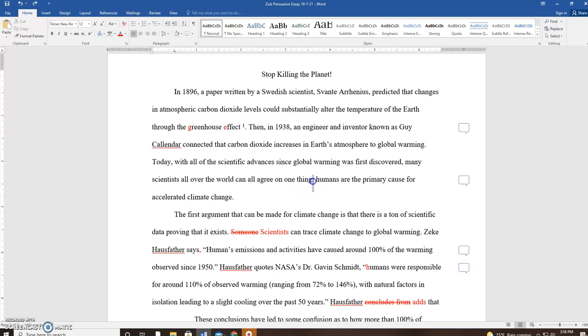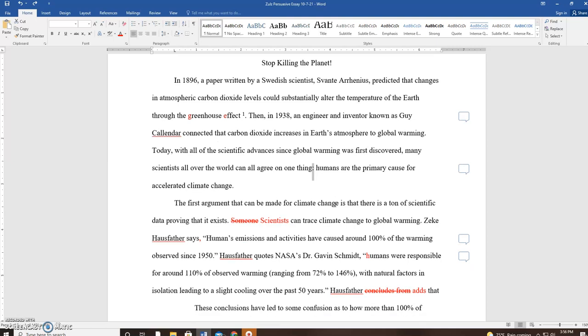The use of a colon: you used it correctly later on in this essay, but I think you probably have been taught this. That's what I'm suspecting, that a colon is used at the end of a sentence when a list follows or another statement follows or a quote follows. But the thing to remember is that this has to be a complete sentence, and that's when you use the colon. You had a comma here. A colon is correct. And like I said, you did this later on in the essay. I'll get to that in a minute.